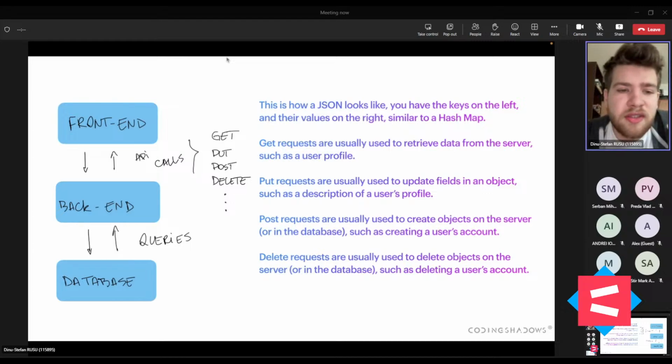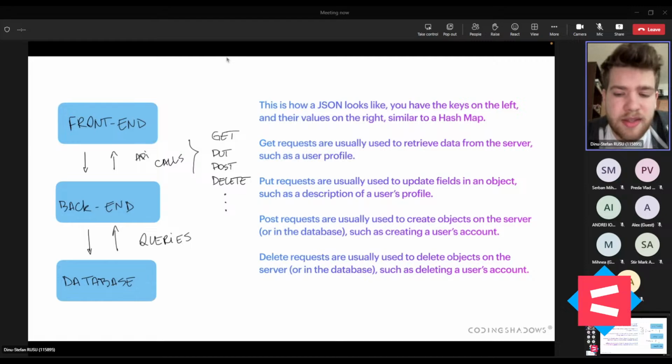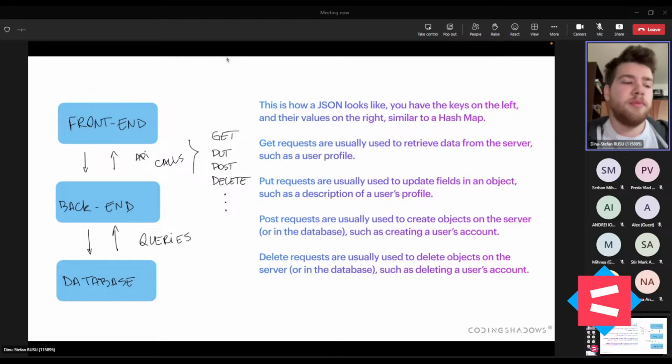Those API calls usually contain a body, which is in the form of a JSON. A few years ago it was an XML, but it has been decided that a JSON is more effective and smaller in size. So we are using JSONs now. And for the scope of this webinar, we'll also use JSON, so it will be a brief demo of a real-life API, and we'll see how to code that later.